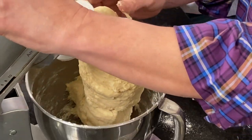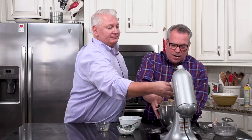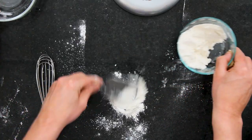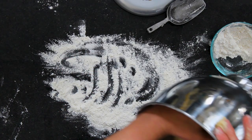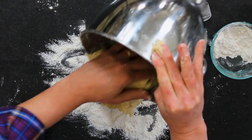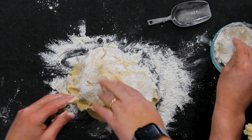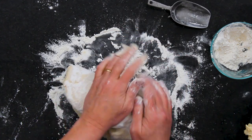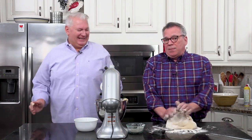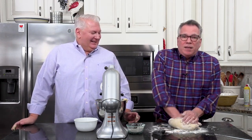We're going to need a well-floured surface — this dough is so sticky — and get your hands nice and floured too. We're just going to start to knead it like this. How long? You're going to want to do this for about 10 minutes. After 10 minutes you'll say 'why did you tell me to do that?' because you're about to collapse — but it's a good workout. Every minute is worth a beignet you can eat.